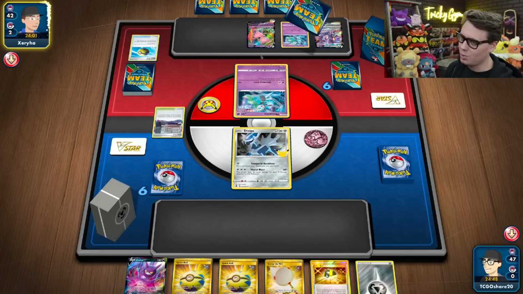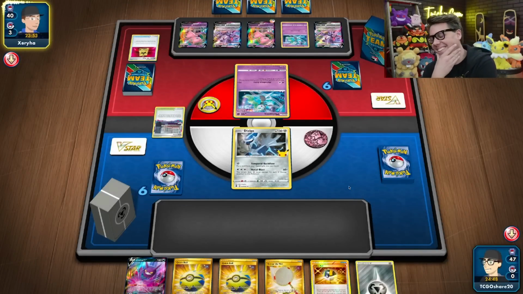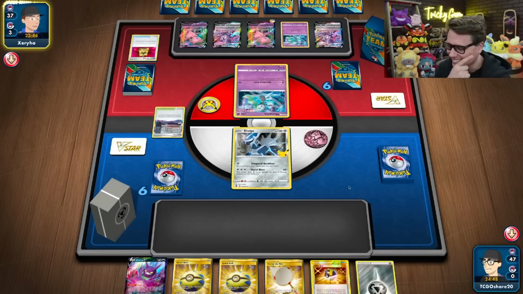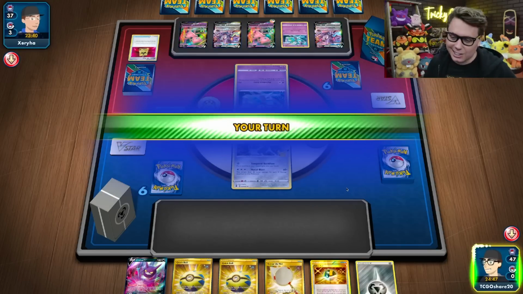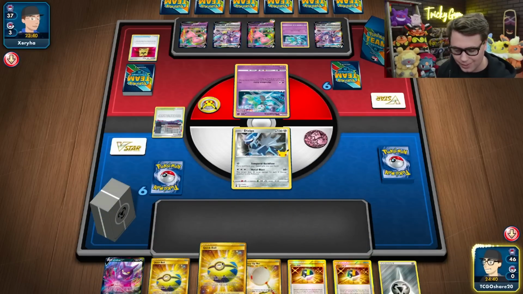I could turn one Drapion, knock out Mew. I mean, look at that. I've got Scoop Up Net and Quick Ball for Lumineon, Drapion, knockout. I mean, that's turn one. Which is like kind of crazy, right? So I think like that might be the play. They're not going to see this coming. They have no idea what they're getting into, which is awesome.